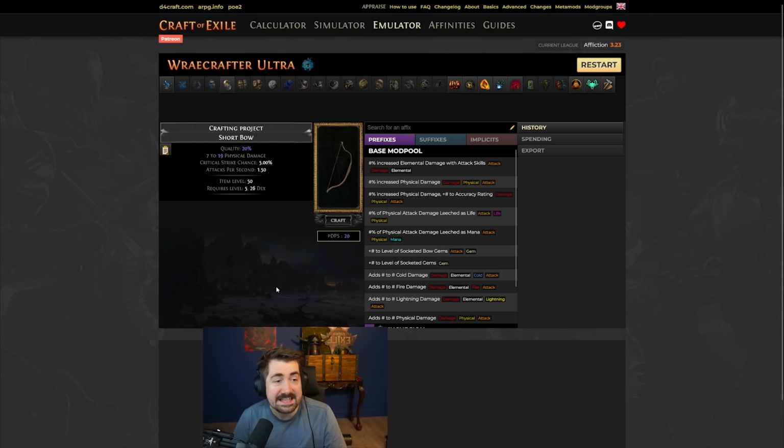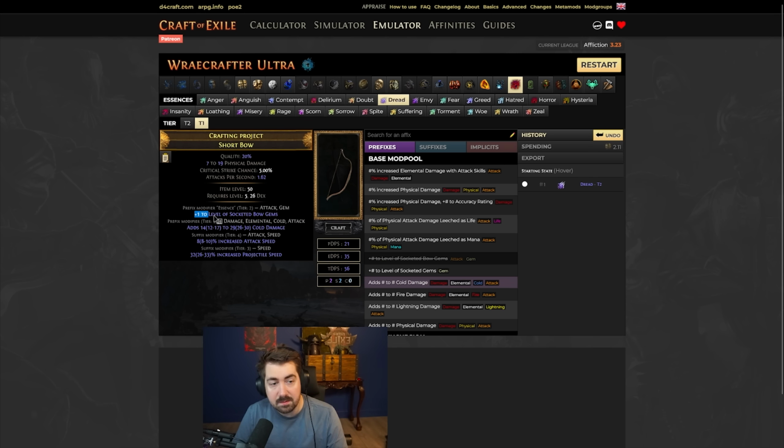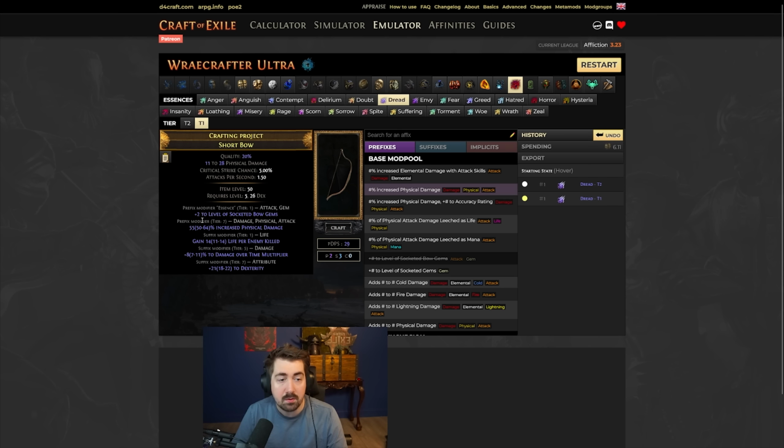Now, I'm going to quickly teach you how we create our basic bow. It's so important for this build, and it's so nice that we get such a free 6th link. On an item level 50 bow, you can't use anything else than dreads. You need dreads to force the item level, because if you were rolling this naturally, you could only hit +1. However, with a shrieking dread, it will force tier 2, and this is super strong, because even though it's an item level 50 bow, we can now make it +3.